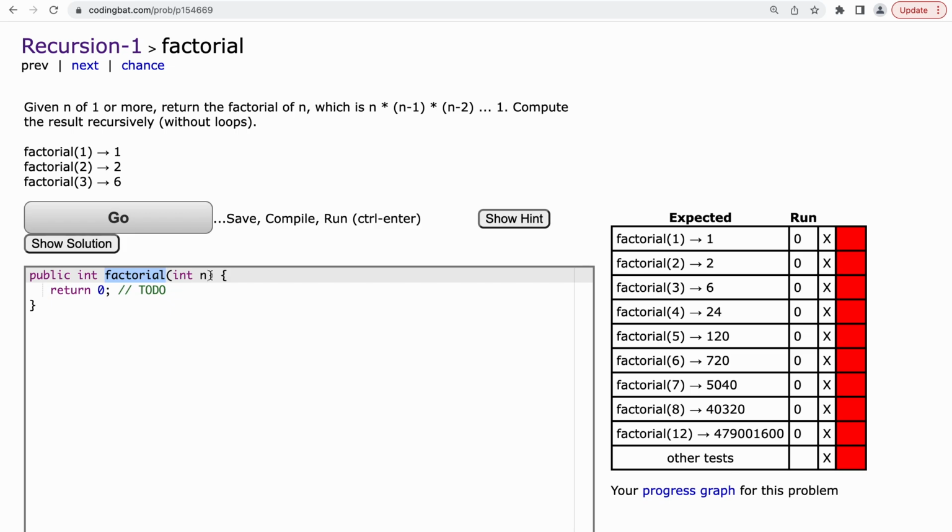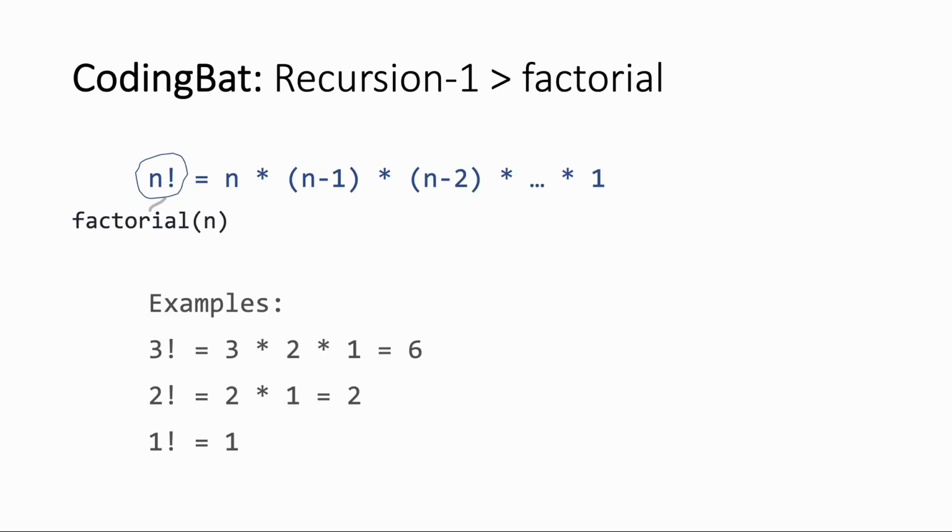Let's have a look at them. So here you can see the same expression that we saw on CodingBat before. N times n minus 1 times n minus 2 all the way down to 1. One thing I changed, I wrote n with an exclamation mark. That is a common way to write n factorial. Makes it a little bit easier on my slides. But at the end, I will bring back the method notation like factorial of n.